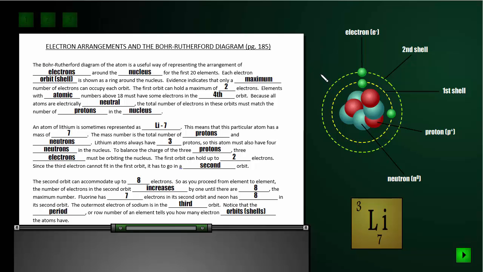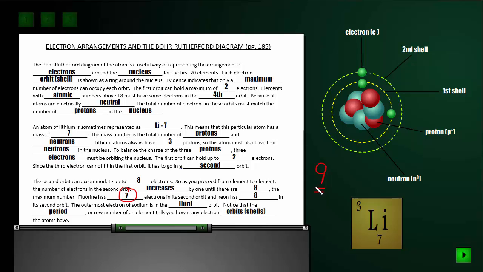Now, to figure out how many electrons there are, as we said, we're going to look at the atomic number. So down here we refer to fluorine having 7 electrons. Well, let's go to the periodic table now. Look in the halogens, which is group number 17 on the far right, and find fluorine. Notice the atomic number for fluorine is 9. This means it has 9 protons. By definition, that's what the atomic number means. And it also means that it has 9 electrons, as long as it's neutral.